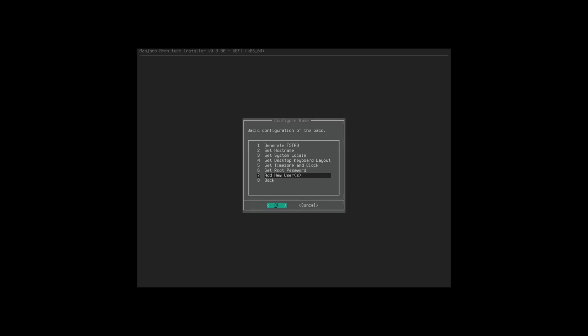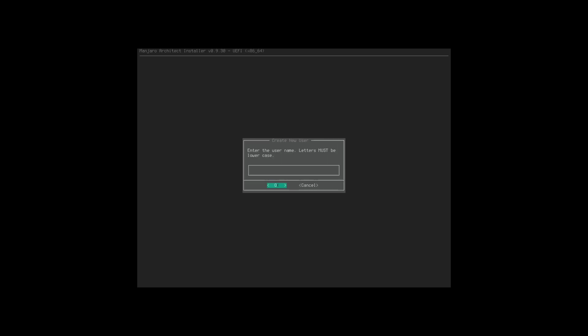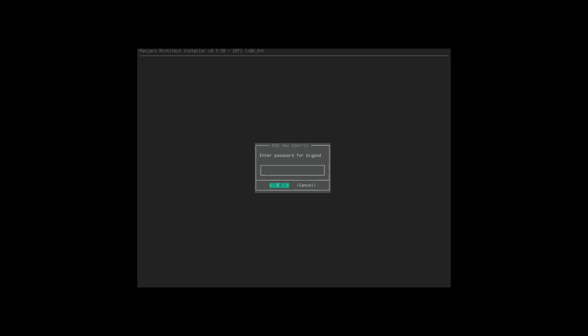Now I have to select a root password, an easy password, and now we can add new users. For example, bigpod. We can select our shell. Normally we can select bash, zsh, fish, then our secure password, which will create and set a group.